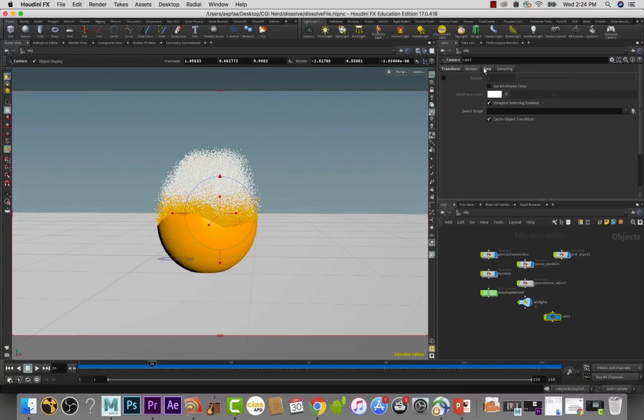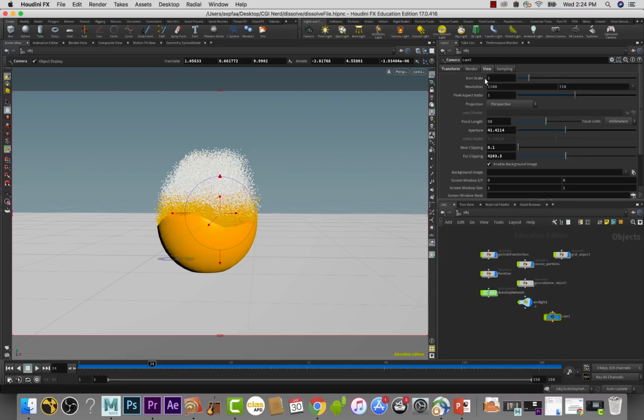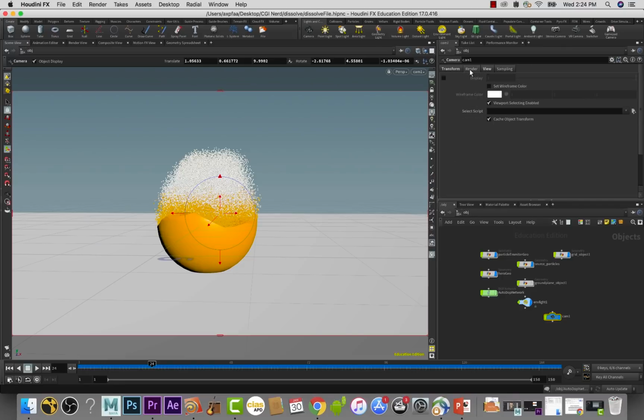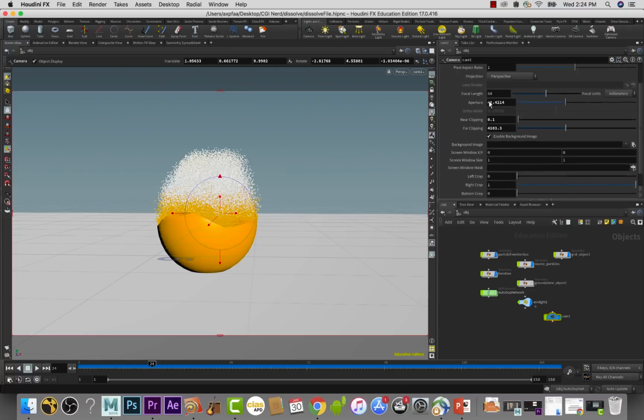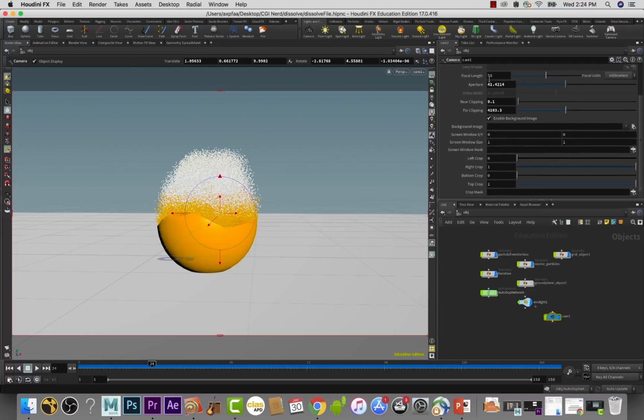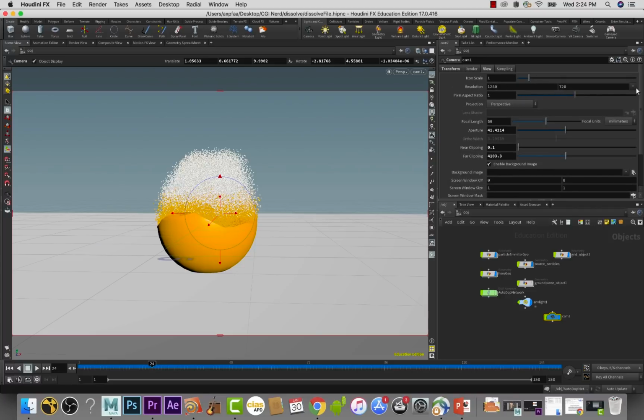Inside of the render view, this is where we can adjust the resolution and whatnot. So let's say we wanted 1080p because I'm recording everything else at 1080p. That makes sense.